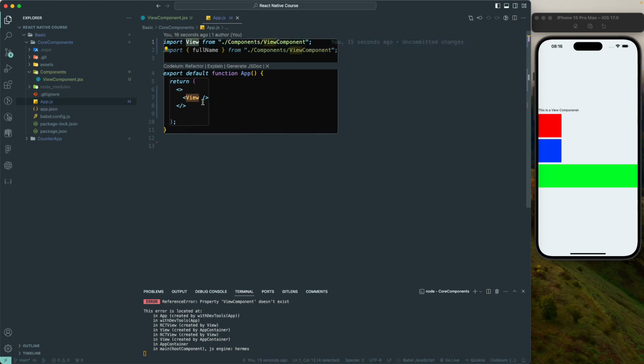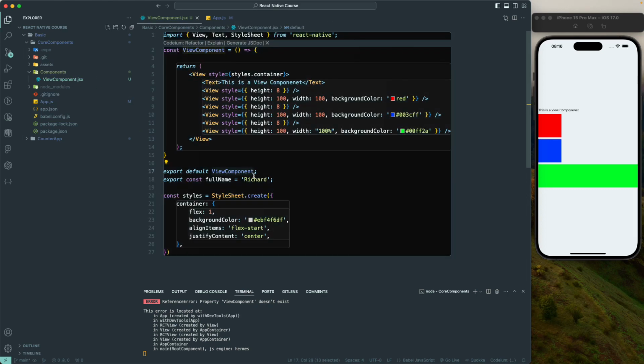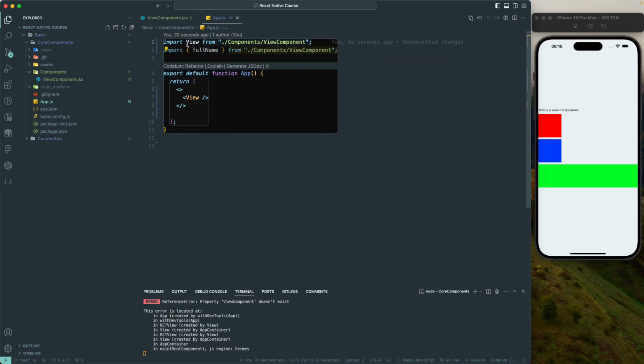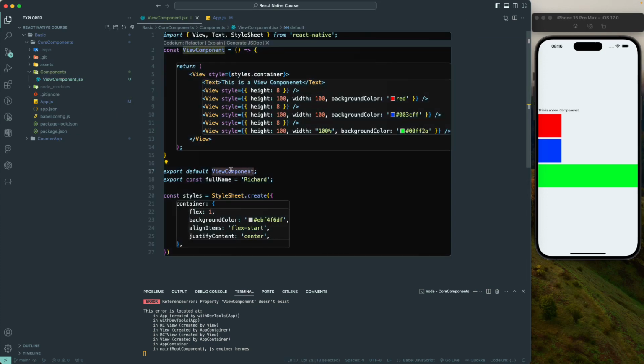It doesn't matter as long as I import from the correct module over here. Since this is a default export, I'm going to get that particular view component. Whatever name I use over here, I'll get the default export from that particular module. So this module will export a default value of that view component, since this is a default. That is a point that we have to know.